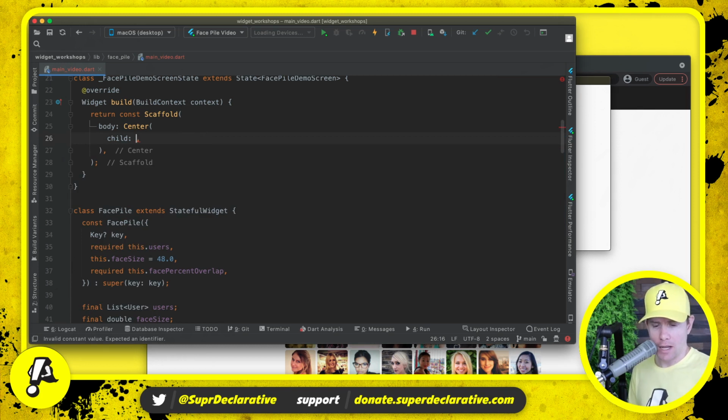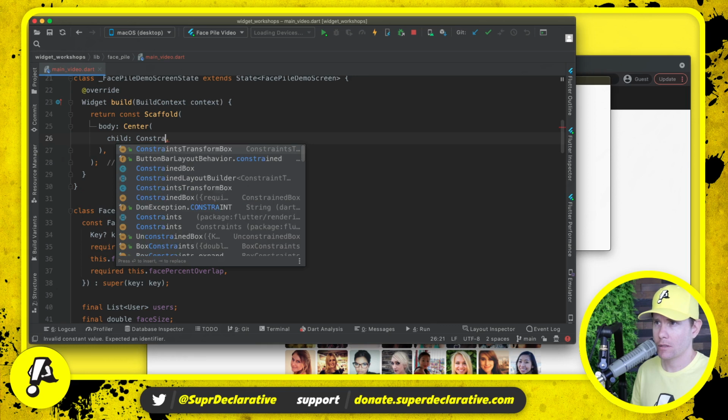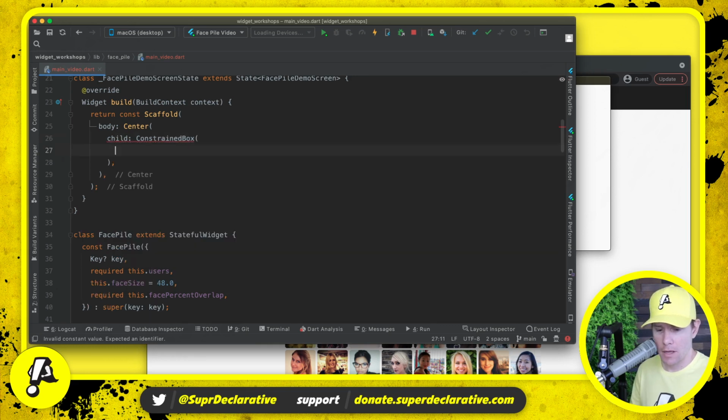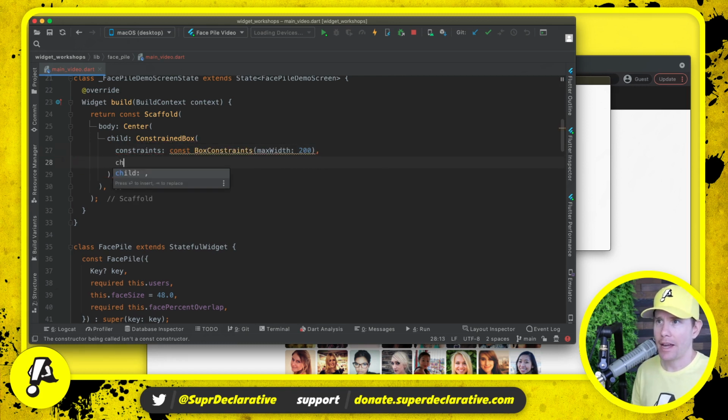And now let me see, I want to constrain the size here for our demo purposes. So let me see what I did last time for this. So keep the scaffold, keep the center, then we're going to have a constrained box with constraints of a max width of 200 pixels, and then we're going to use our FacePile widget right here.